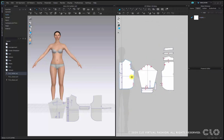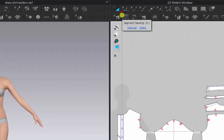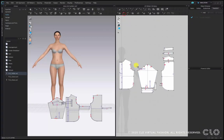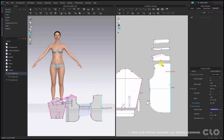For this, I'm going to select the segment sewing tool, which has the shortcut N. I just start connecting my side seams, paying attention to my sewing direction, then I connect the shoulder seams, and I can also sew the sleeves along the side straight away. And connect the sewing line between the yoke and the body on the back seam.